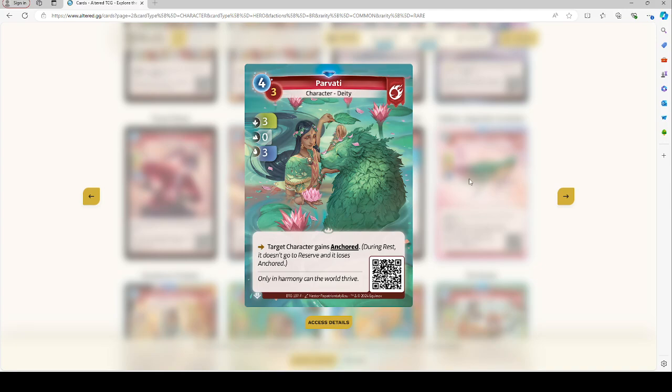Parvati. Target character gains anchored. If I hadn't played this one in the simulator, I don't think I would be as low on it as I am, but I am pretty low on it. 4 is a lot to spend the same turn as whatever you're trying to work on is getting played. I'll give this a D. And I'm kind of surprised it's a D, but that is how it has worked out for me in the past.